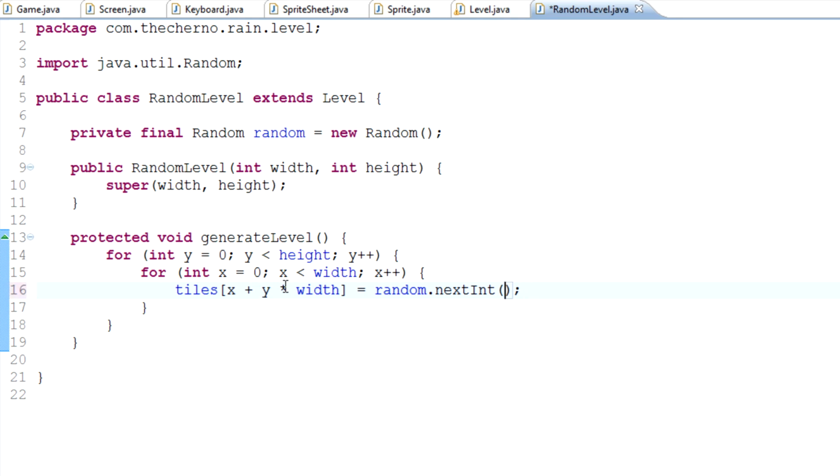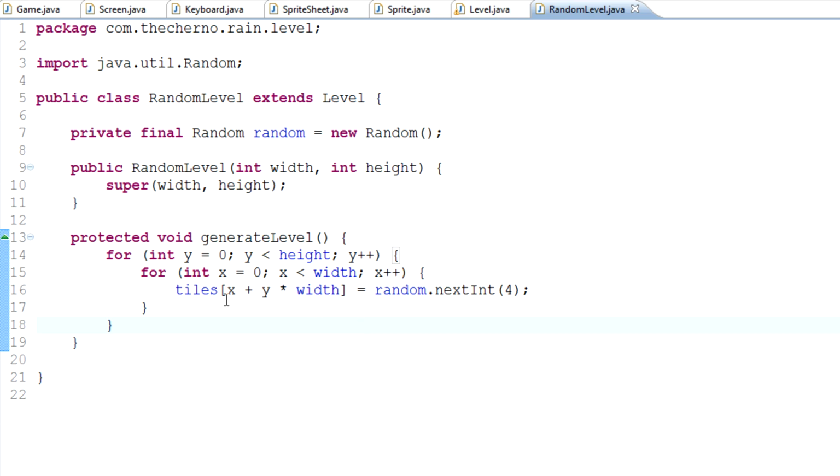If we leave it blank, it's just going to give us pretty much any number. And if we put it to something like 8, for example, it's going to give us a random number anywhere from 0 to 7. All right? So 0 to 3 will be good. And what this code is going to do is give it a random number, so therefore a random tile ID, and that is therefore going to place a random tile somewhere in the level.